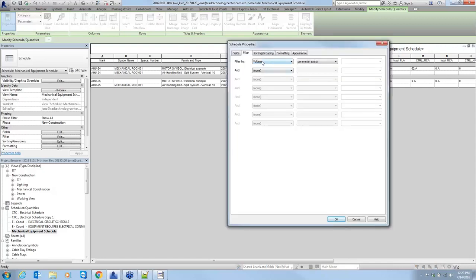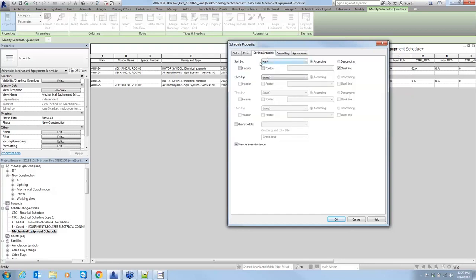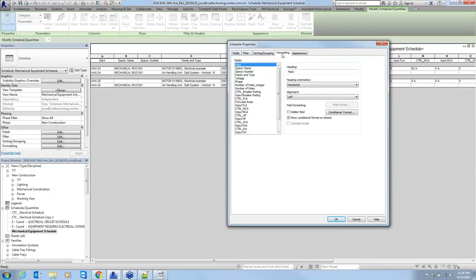And I'll go through, filter, and as long as it has a voltage parameter, then that's the equipment that I'm going to be bringing in. And I'll sort it by mark and give a blank line in between each one so I can quickly identify which elements are the same.